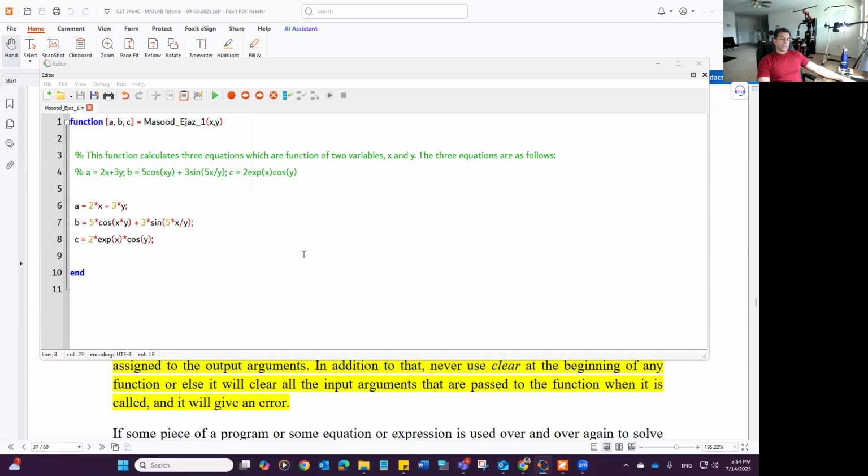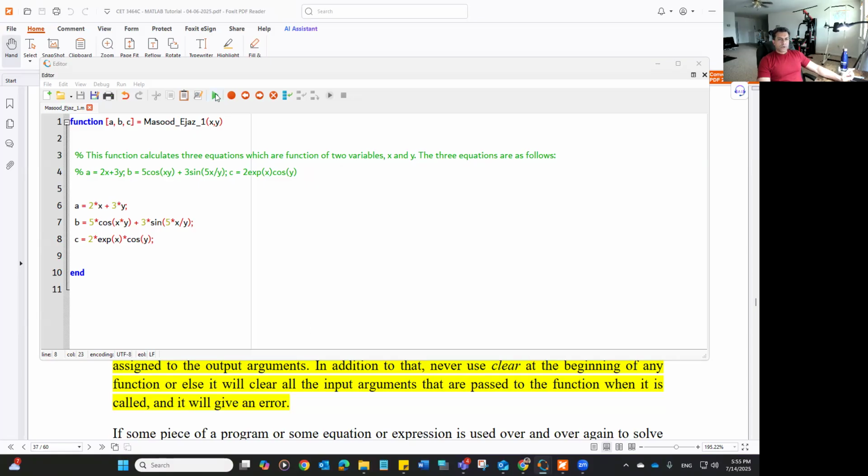But if you're doing a is equal to cosine of 5, there's no guarantee that in the function, variable a was used as the output argument. And of course, 5 definitely is not used as the input argument. There was a variable that was used as an input argument. So these variables in the function are local variables. You don't have to worry about them. All you need to know is how many output variables and how many input variables there are. Then you can use any output variables to hold the values coming from the function, and any input variables to assign the values.